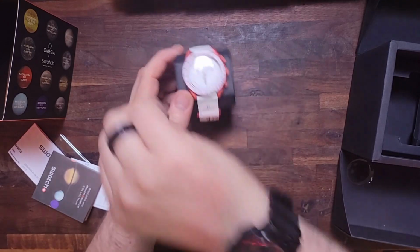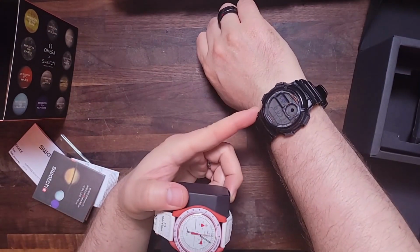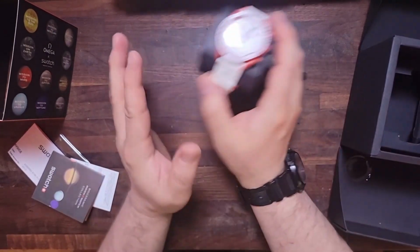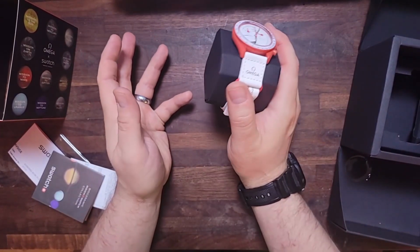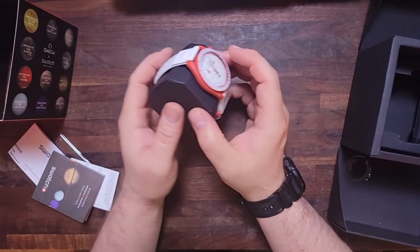And before I take off, do a wrist check here. This is my Casio AE1000W. It's one of about 12 Casios that I'm up to now. And I will have a future video on that as well.